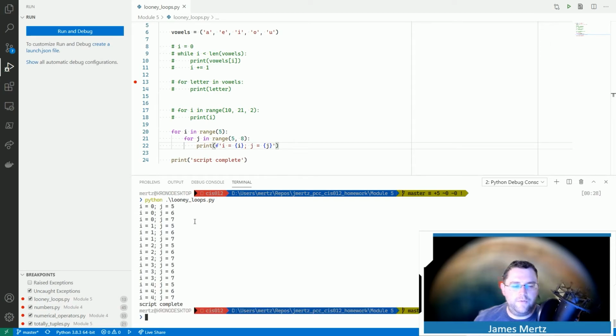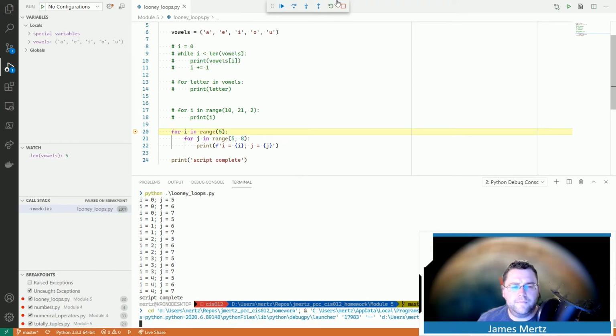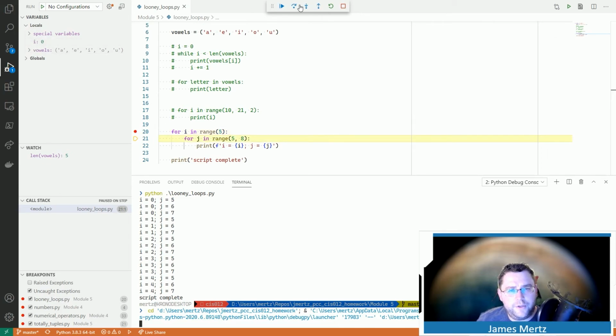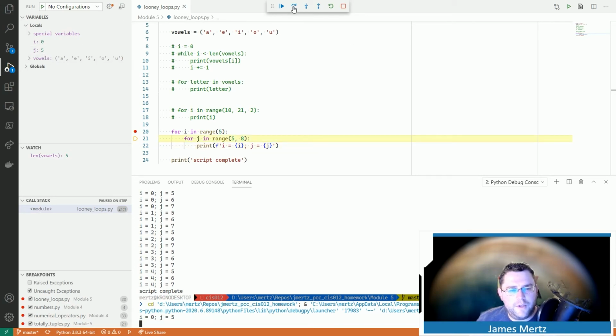So we've got 0, 5, 0, 6, 0, 7, then 1, 5, 1, 6, 1, 7, then 2, 5, 2, 6, 2, 7. So what's happening here is this. Let's run it and visualize what's going on. We've got i over here as 0, and j is 5. Print out our statement.